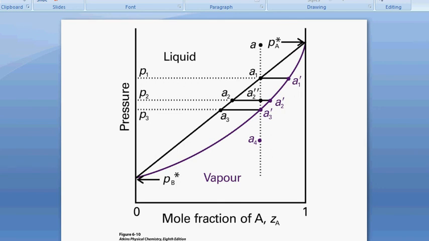So F is C minus P plus 2, which is 1 plus 2, 3. So essentially I have 3 degrees of freedom to change. But implicit over here is the fact that I have held the temperature constant. Right? So actually I don't have any more. I have only 2 degrees to change because I have held the temperature constant for this experiment. What are those 2 degrees? Pressure and mole fraction. Right?